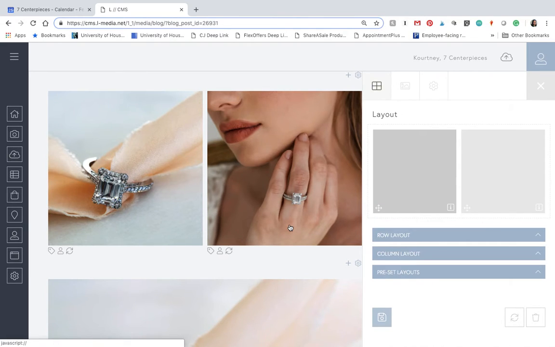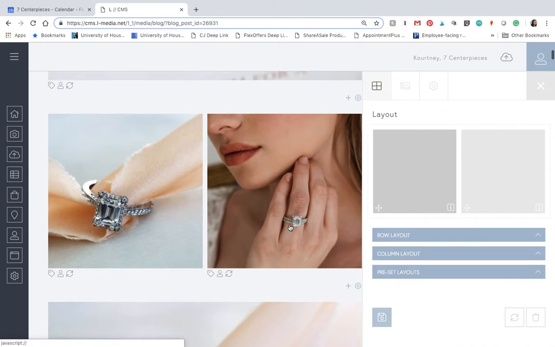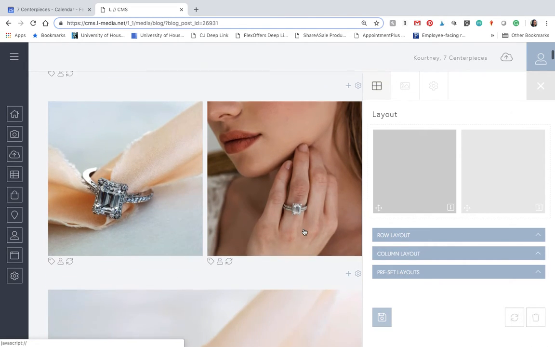I'm going to choose it, and it is going to populate. You'll notice that sometimes when you choose an image, the gallery box closes right away and the image populates. Other times, a white check mark will appear, and you'll have to physically close out of the gallery image. It's just 2 different ways in which the system works. So here we have the collage image, with a close-up picture of the ring on one side, and the ring being worn by the model on the other side. So it's a good complement and creates a nice photo collage.